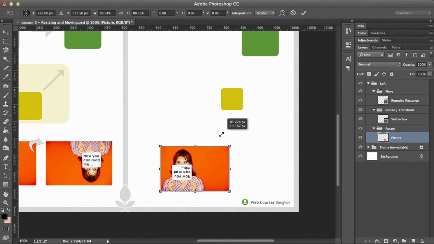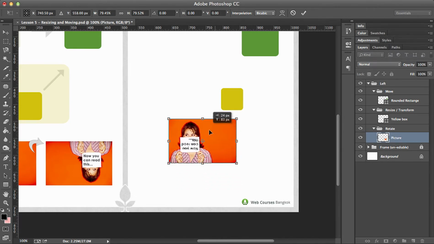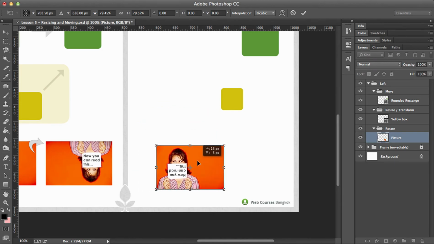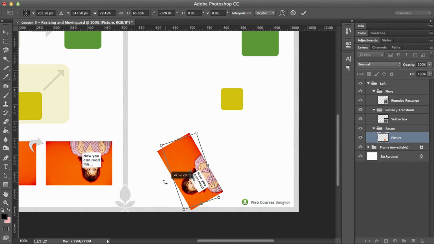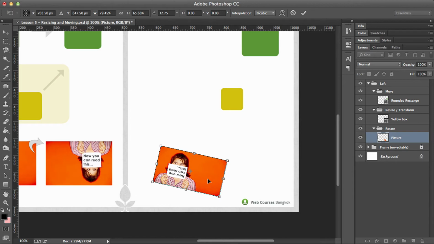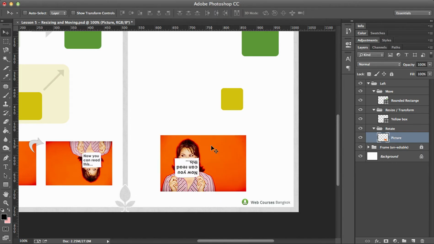Right, so what we need to do now is rotate this. Something that's very important with Photoshop is the cursor. The cursor tells you many things. So right now it's telling me that it's on move. If I click and hold, I can move things around. If I go here, it tells me I can make that bigger. If I move all the way out, it changes to something completely different. And that, my friends, is the rotate tool. So we can move that around. Let's just press Escape to go back where we were.